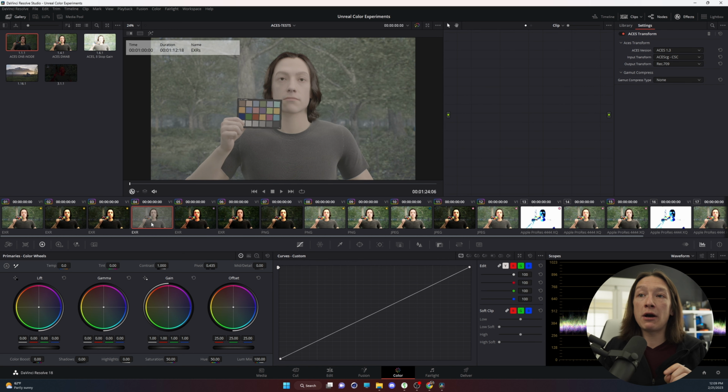So now let's talk about this other shot here. This looks way worse than the ACES formats, and the reason why is this was rendered in S-Log3. Now, that is my preferred color profile because of the cameras I shoot on.